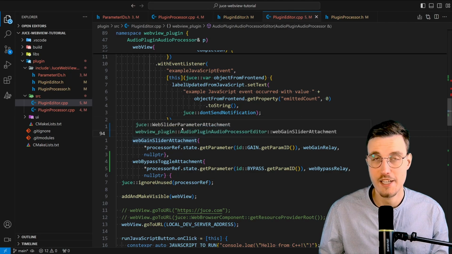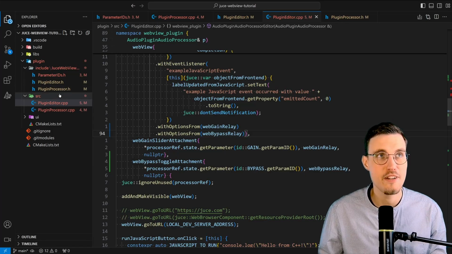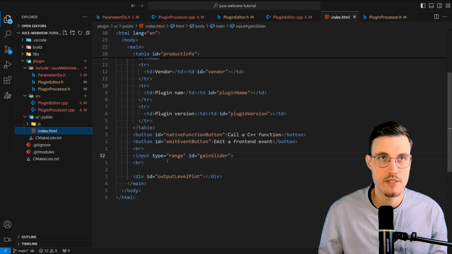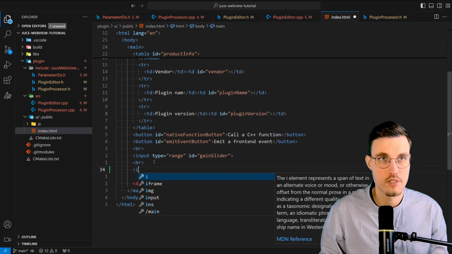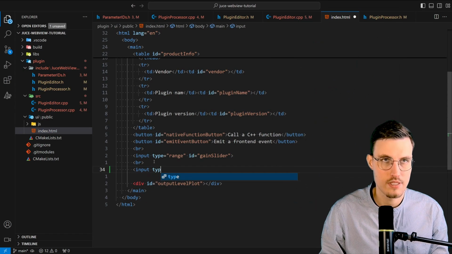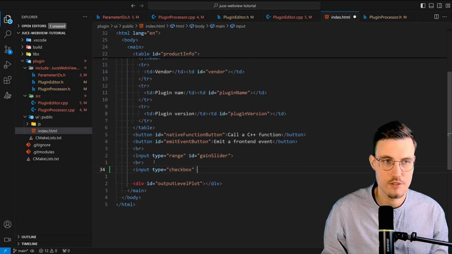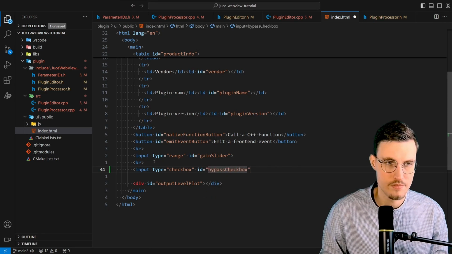Okay, now we can get actually a checkbox, a toggle button, you may say, in our index.html. So we go UI, public, index.html. And here we can go input type checkbox, and we'll go ID, assign bypass checkbox.